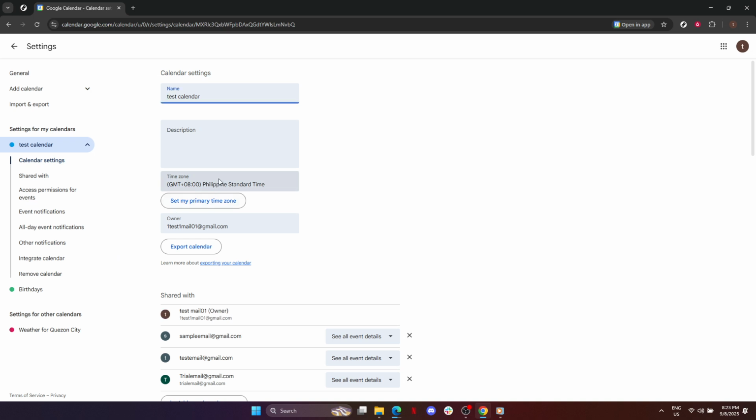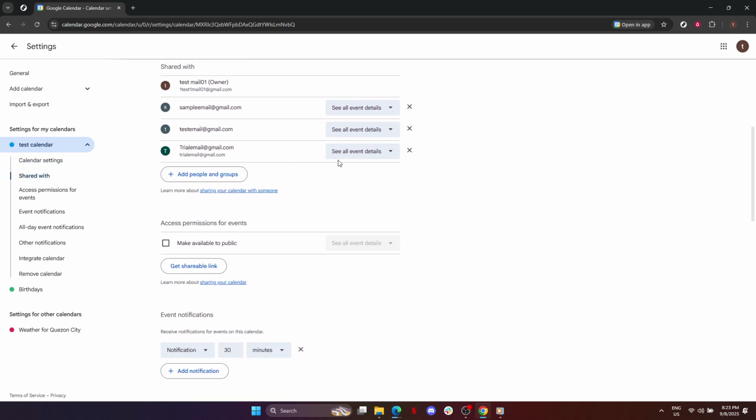This option will take you to a new page where you'll be able to adjust various settings related to this particular calendar. It's a great hub for making changes and ensuring the calendar meets all your needs. At this stage, one of the tasks you might want to perform is removing someone from your calendar. Perhaps their role or involvement has changed and they no longer need access.